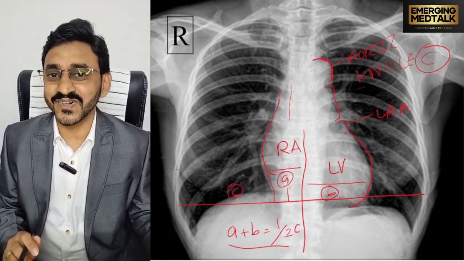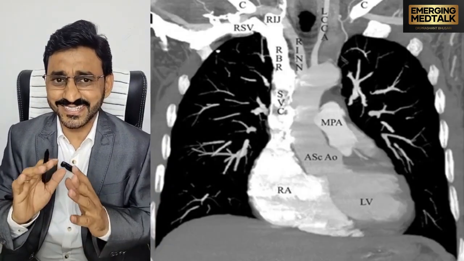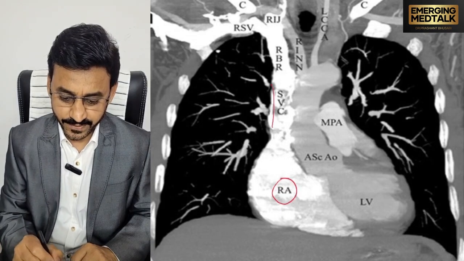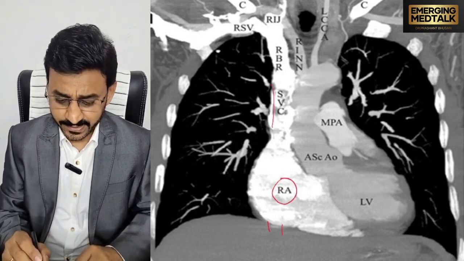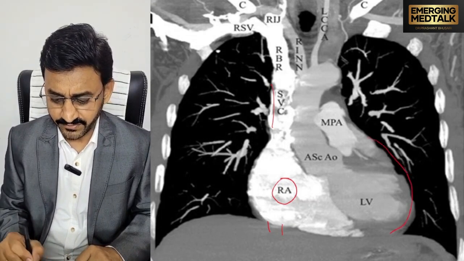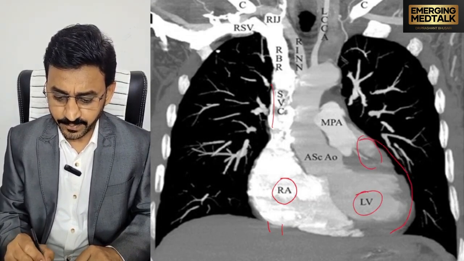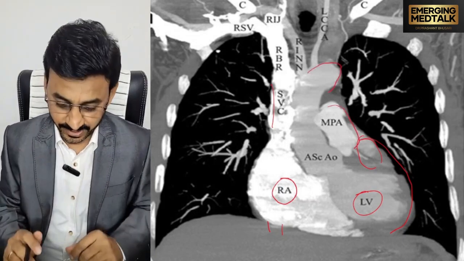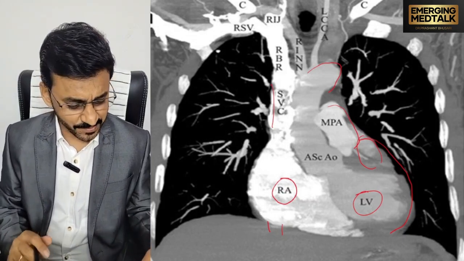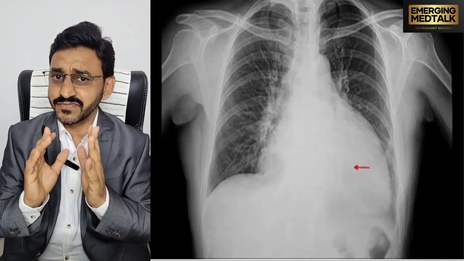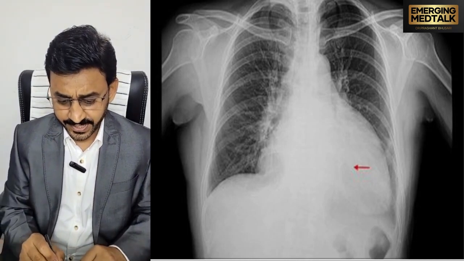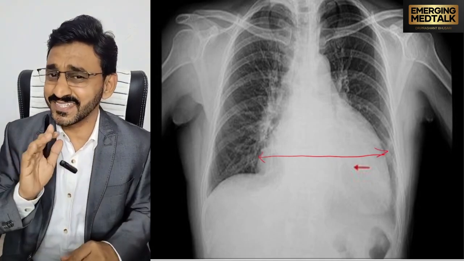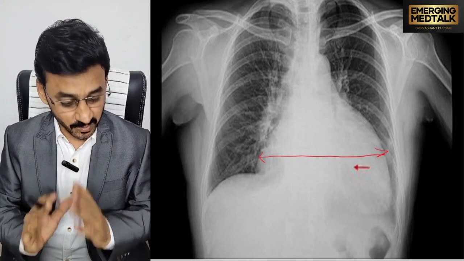We can compare this cardiac shadow very clearly on this CT image. On the right side, the major contribution is the right atrium, above the superior vena cava, and below some portion by the inferior vena cava. On the left side, the major portion is the left ventricle, here the left atrial appendage, then the main pulmonary trunk, then above the aortic knuckle or aortic knob. The cardiothoracic ratio is 50 to 55 percent, and if it increases, the condition is called cardiomegaly. So this is why we are discussing the normal anatomy.